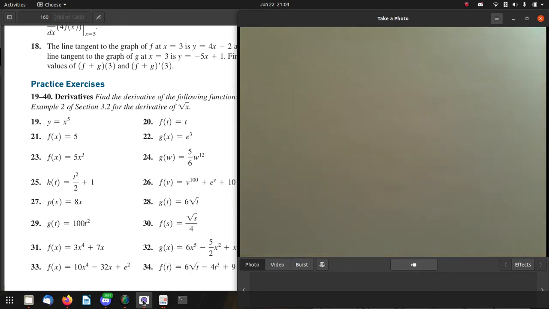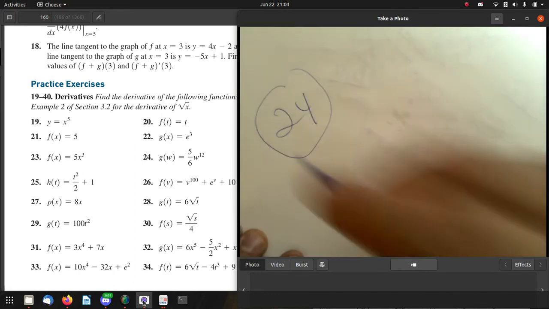All right, so 22 is done, and let's do a nice, good chunk of examples here. I'm going to do 24 next. I'm going to take a sip of coffee.